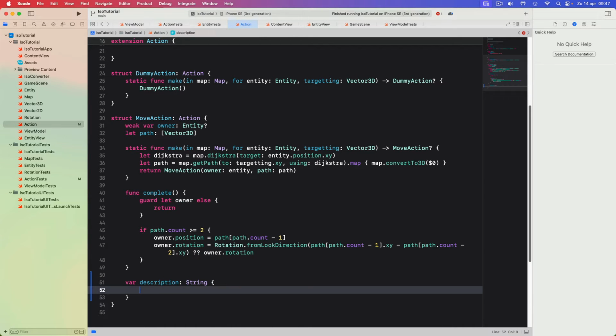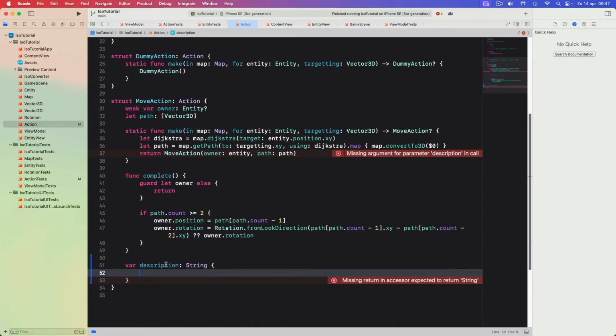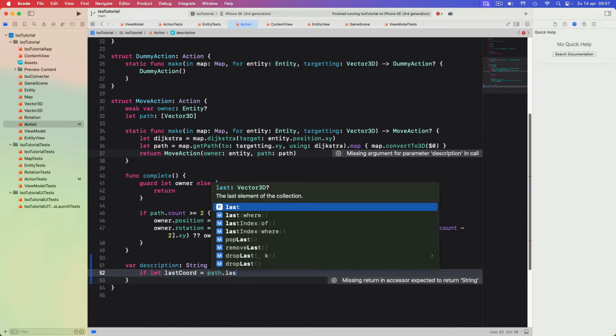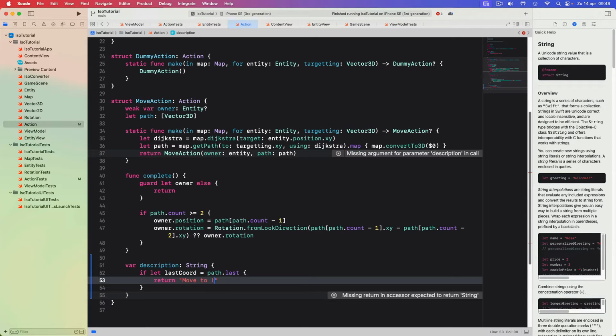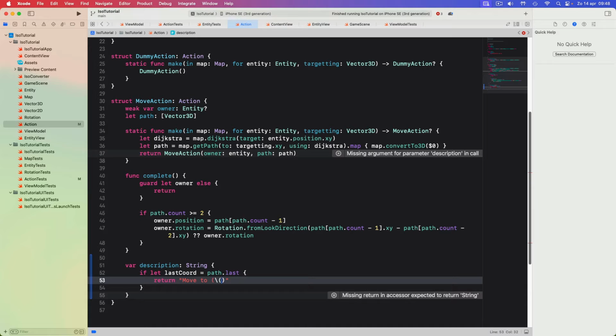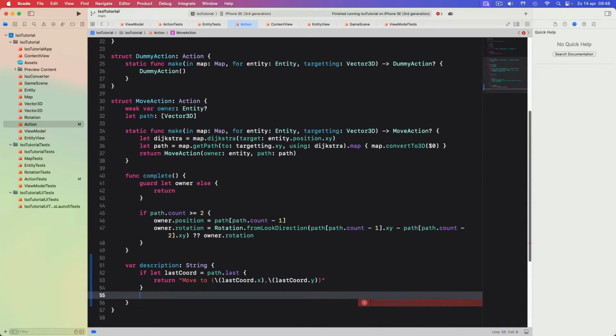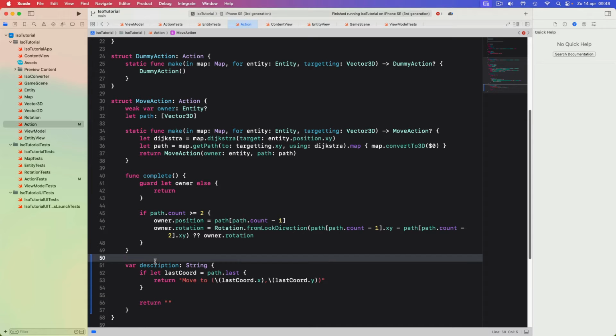This will be a computed variable of type String, and we will make it so that if we have a last coordinate in our path, then we return a move to last coordinate dot x, last coordinate dot y, and otherwise, for now, we'll return an empty string.